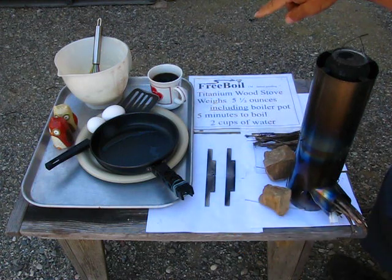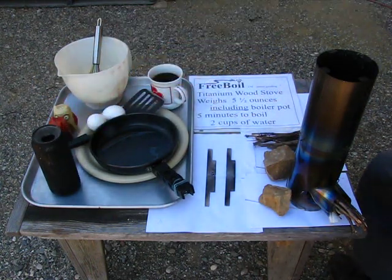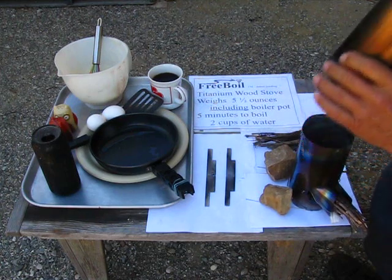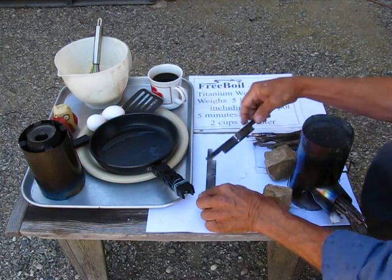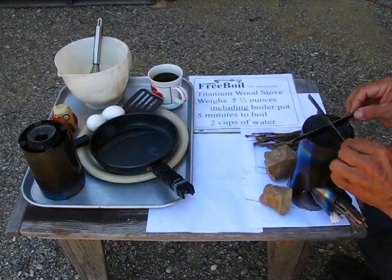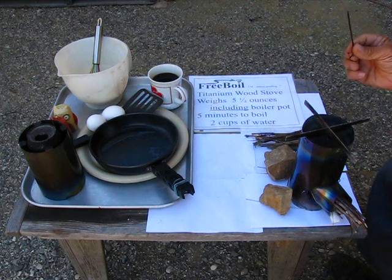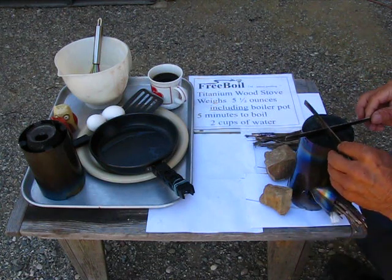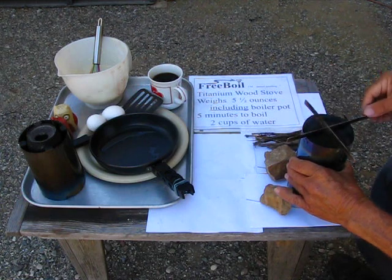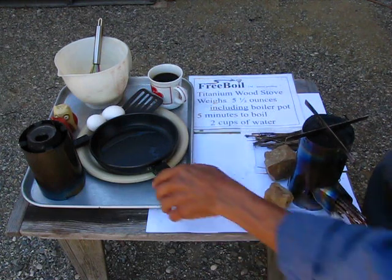These are the pan supports. I've already heated up some coffee water. This is the pot — a 16 ounce beverage can. I'm going to remove the combination chimney and windscreen and reconfigure it with these two aluminum pieces that make up the pan support. I'll use the same rod here. Normally this supports the pot and holds the chimney together, but now it makes it so it won't move. It also has these stability rods for the whole stove, so we're not going to move. The pan goes on top of it.